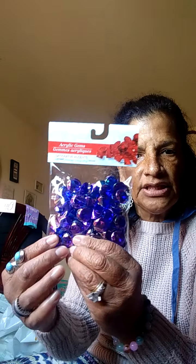I came across these in the garden section — acrylic gems, decorative assets. Look at those. When you turn them around, they have that iridescent color that just catches your eye. There were only two left on the rack. When I got to the cashier, she said, 'Oh, those are so pretty.' She said she wouldn't know what to do with them, and I said I don't know either, but they caught my eye. Anybody crafty or with creative ideas from YouTube hauls would know what to do with these. I might just keep them in the pack and look at them — they're so pretty.